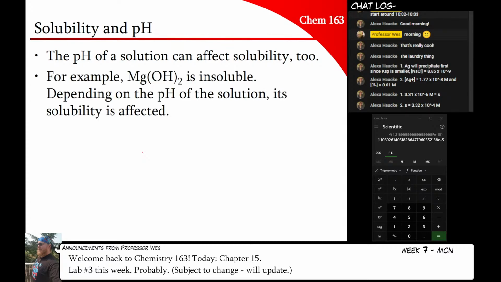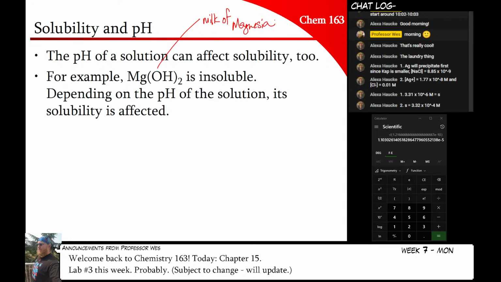So magnesium hydroxide, this is actually milk of magnesia. So if you have an upset tummy, you might actually take this. And if you've ever taken milk of magnesia, you know that it's this white suspension in a syrupy liquid. The white powder that is suspended in there isn't actually dissolved. It's just a solid. It's a precipitate. And it's magnesium hydroxide. Now, if it's insoluble, you might think, well, why am I consuming it if it's not going to dissolve? Well, it does react with acids.